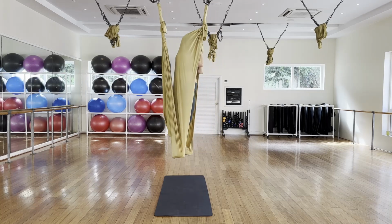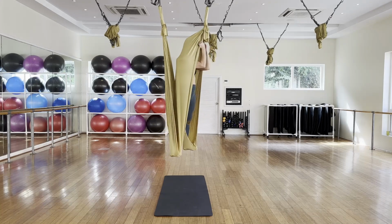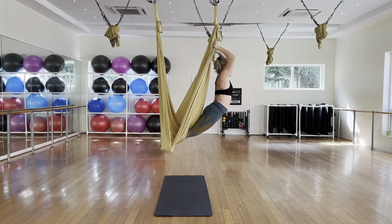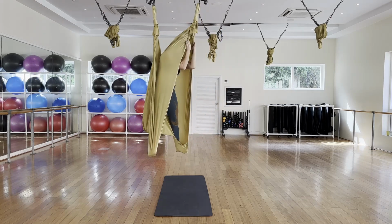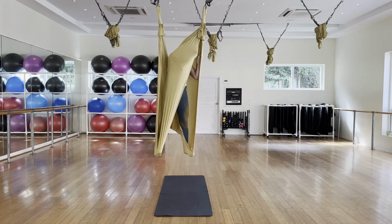And come up. And then you can bring your hands, change your grip so your elbows come forward. Bring your legs together. And then you can fly forward and back bend. And coming up. Okay. I'm gonna see if I can circle myself around a little bit more.